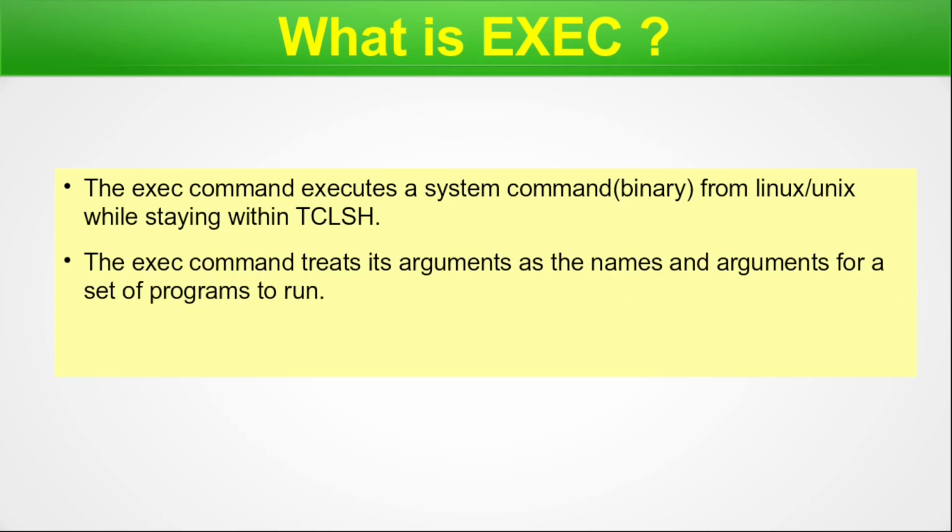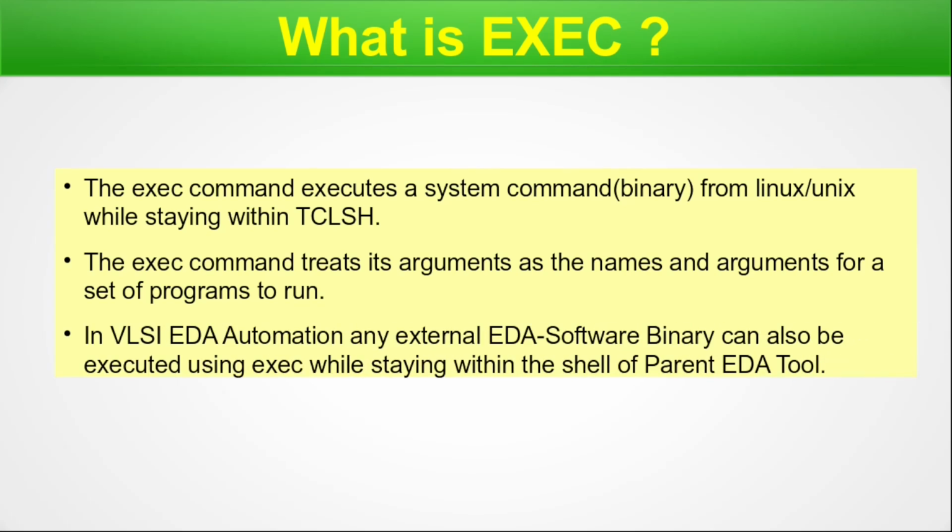The exec command treats its arguments as the names and arguments for a set of programs to run. So, if there are 3 space separated texts which we give to exec, the first one will be treated as the command. The rest of the space separated text will be treated as the arguments of that particular command. In VLSI EDA automation, any external EDA software binary can also be executed using exec while staying within the shell of a parent EDA tool.